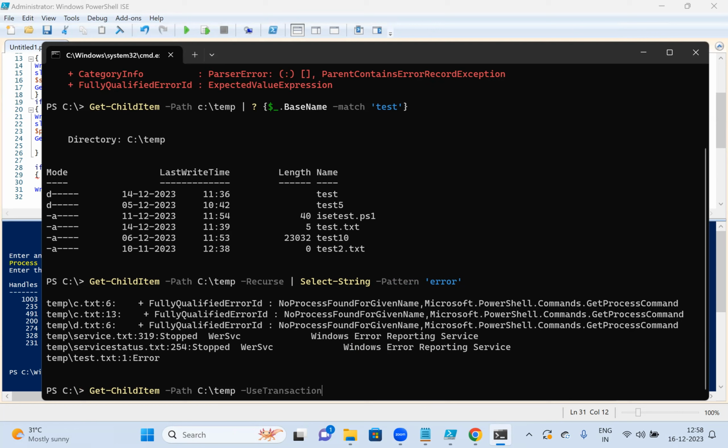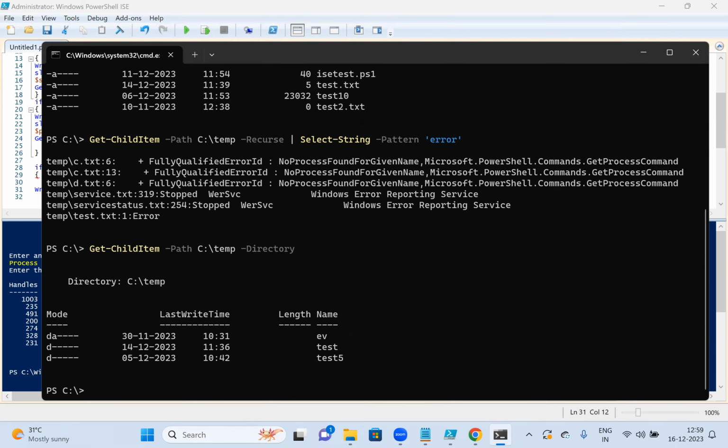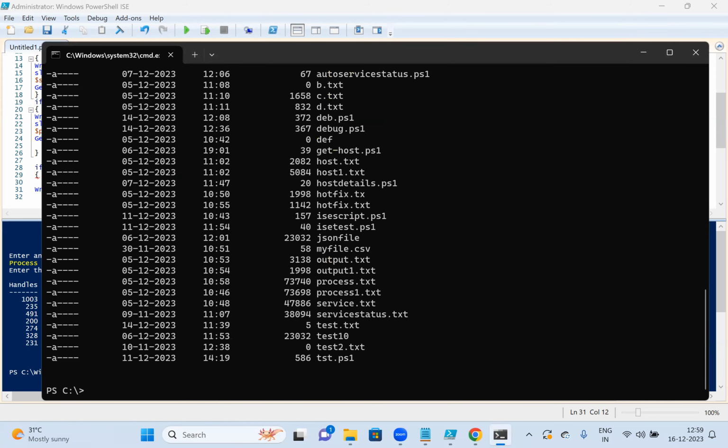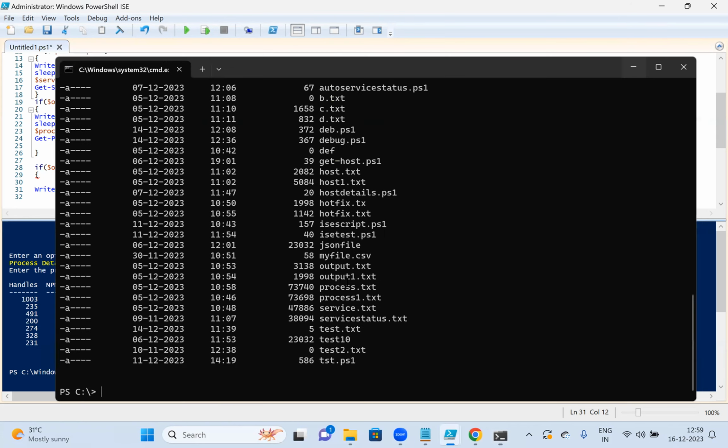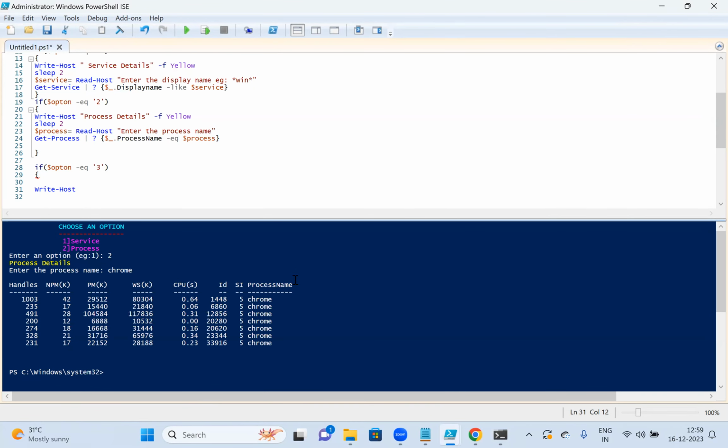For that, okay, you can use all this option. For hidden, you can just make hidden or directory. If only a folder you want to display, only directory. Or if you want anything, files, only text file you want to display, you can give file here. You can utilize all those options. Please practice from your end and get comfort with all these options.